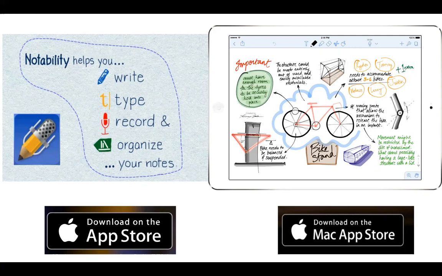Is the ability to record also built into the tool? Notability has a recording feature. It doesn't necessarily sync up with where the text is, as some other tools do, but a student might record a whole lecture, writing down some notes as they go, and then go back and listen later to update their notes or refresh their memory.